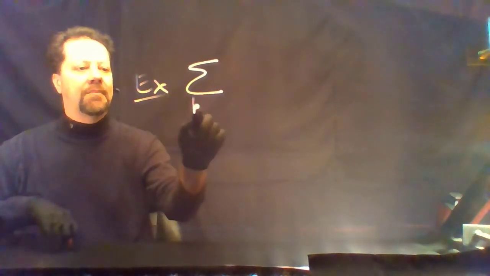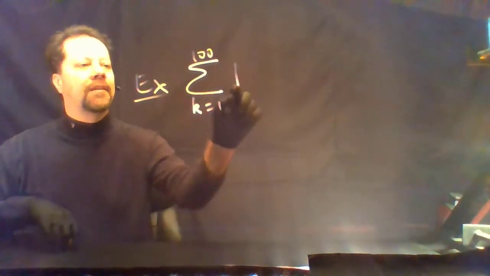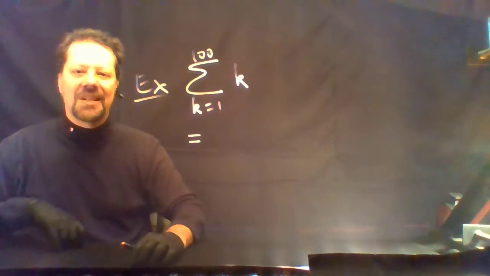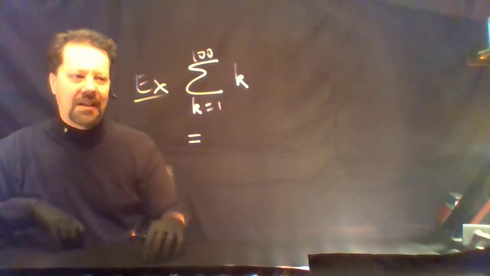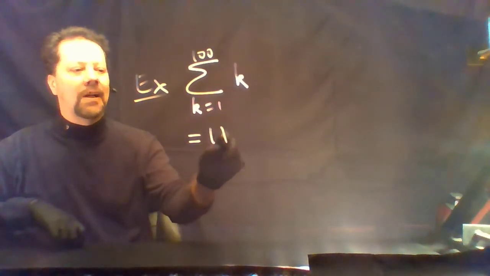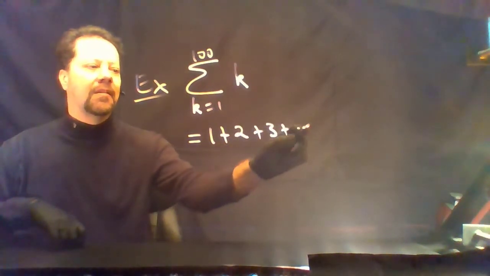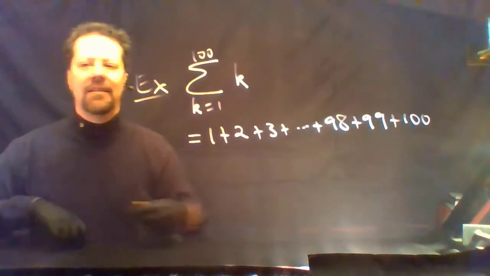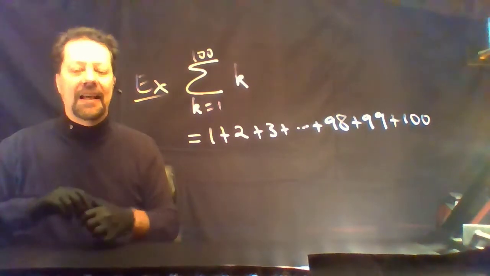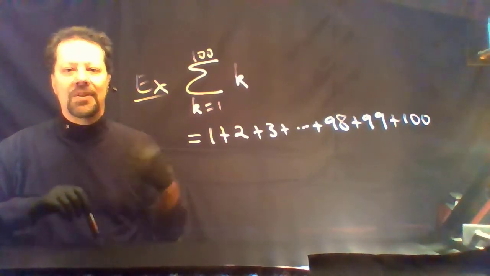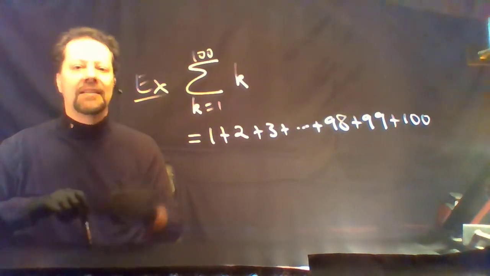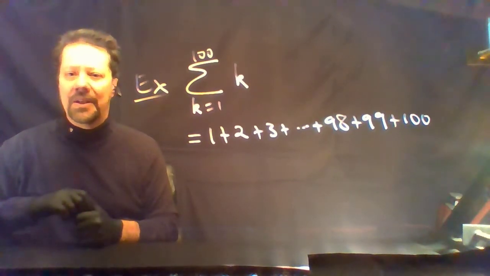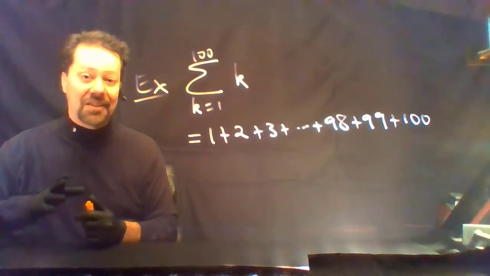Suppose I'm writing the sum as k goes from 1 to 100 of k. There's an old tale that when Carl Friedrich Gauss was 9 years old, his teacher assigned his class this problem: to add 1 plus 2 plus 3 plus 98 plus 99 plus 100, just to keep the class busy and out of his hair for a while. As soon as the teacher stated the problem, Gauss wrote down the answer and laid a slate on his desk. The story goes that Gauss was the only student to get the answer right.